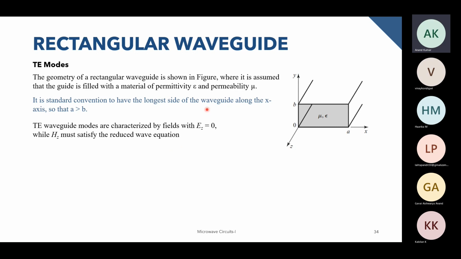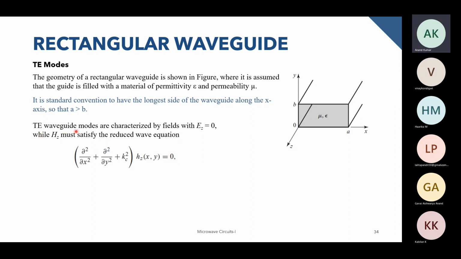And we already know that since it is a single conductor device, it will not have a TEM mode. So we will start with the TE mode, and the TM mode I will leave as an assignment. It will be very similar to what we do for the TE modes.